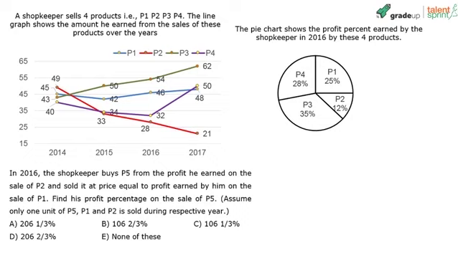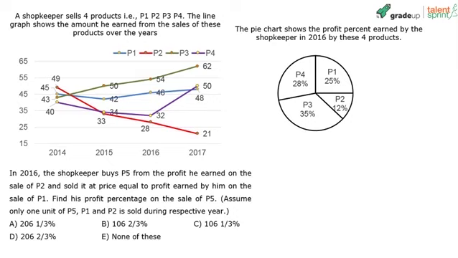So interesting question here. He's talking about a new product 5. He says the new product 5 was bought from the profit earned on product 2 and it was sold at a price which is equal to the profit earned on product 1. So basically you have to find out the profits first and then work on the requirement. 1 minute is what you have. I'm sure you should be able to solve this.